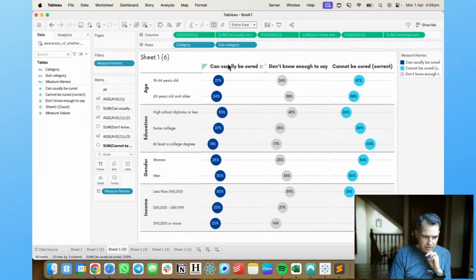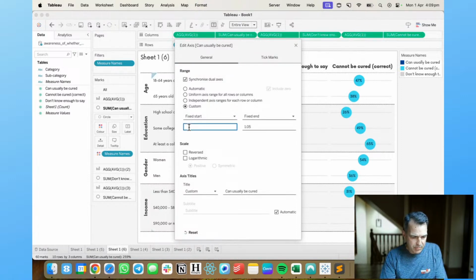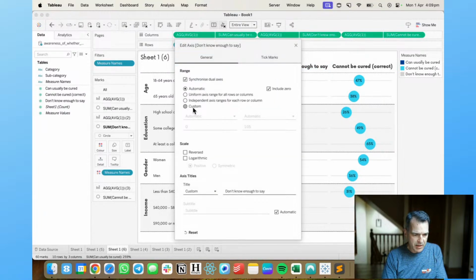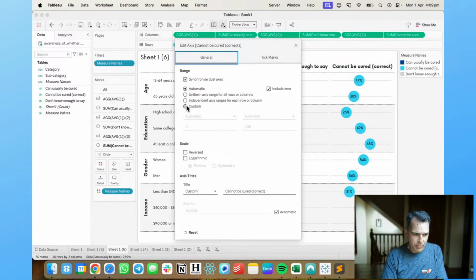Okay, so what I'm going to do now is set the custom axis. So I want to go from minus 0.1 to 1.1. What I'm trying to do here is spread out the axes, just trying to give a bit of breathing room.